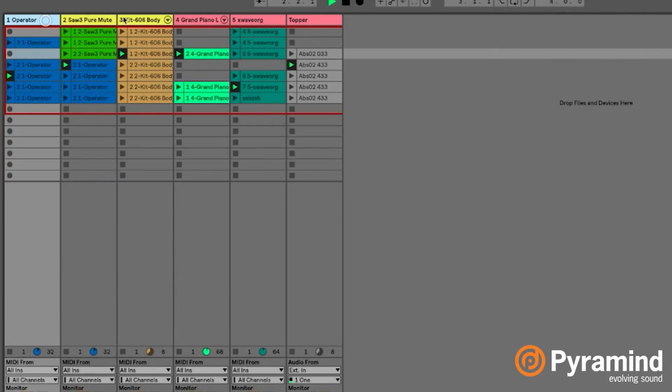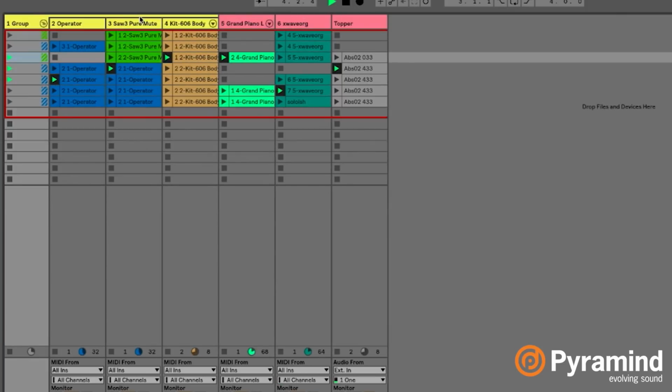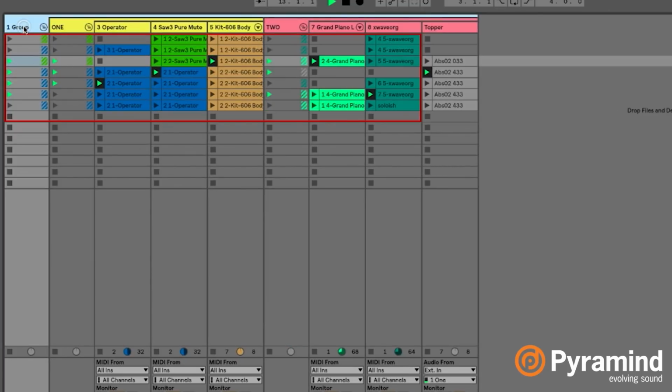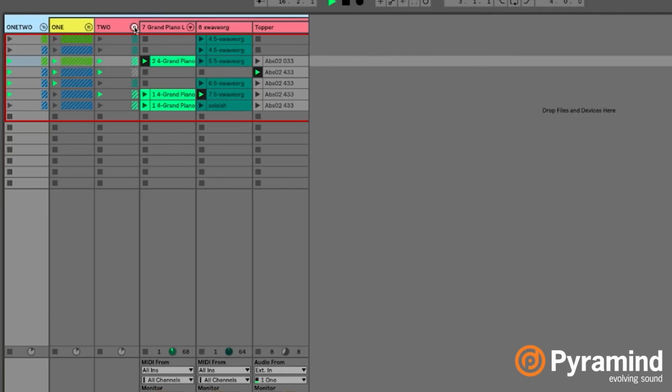Now finally, a long looked for feature, and we'll end with this today. I'm going to group a couple of tracks together here. But now, in Live 10, I can nest groups inside of one another. So I have groups 1 and 2 here on this track, and I'm going to put groups 1 and 2 into their own nested group. Alright, so this goes down into as many levels as you need it to for organizing your session.